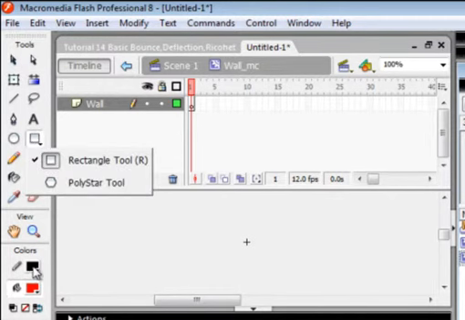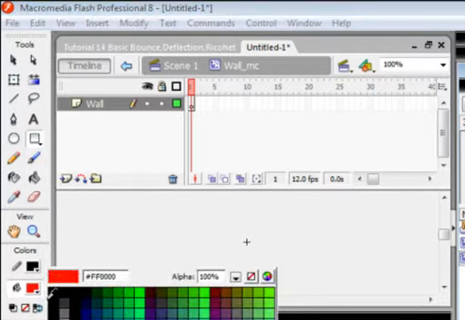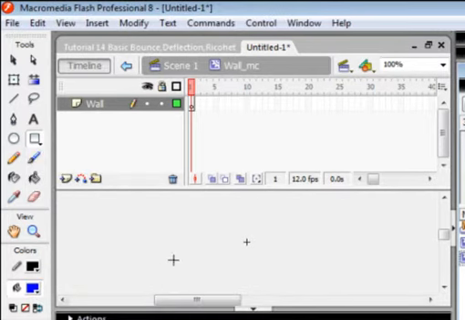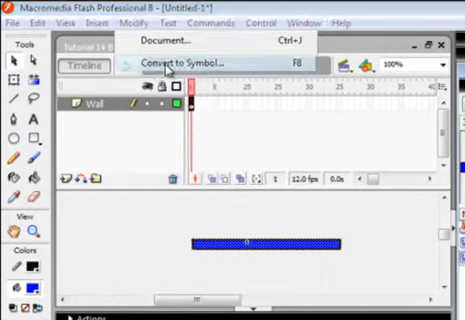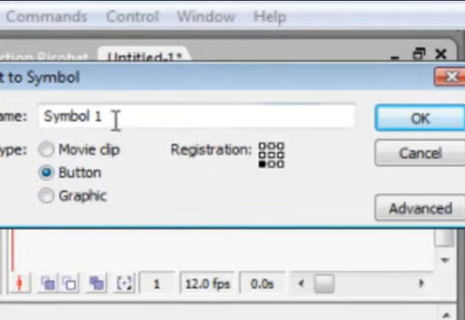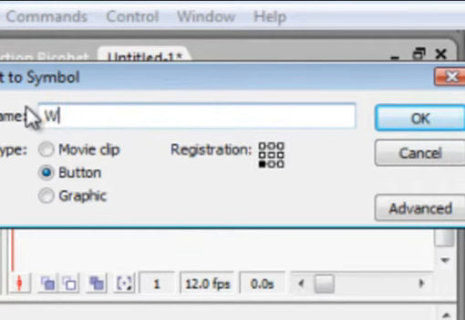We'll keep the stroke black, but we'll make the fill a bluish color and make a long skinny wall. There it is. Highlight it. Grab your selection tool, highlight it, modify it to a symbol, button, W-A-L-L underscore B-T-N.